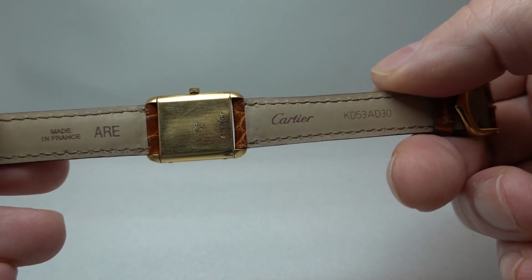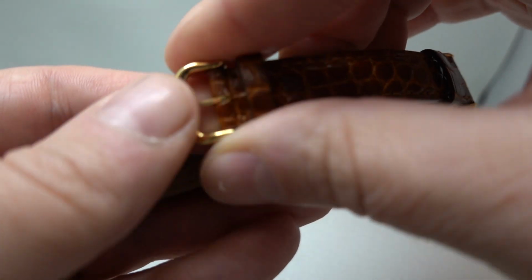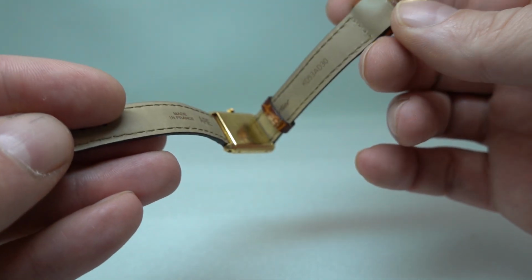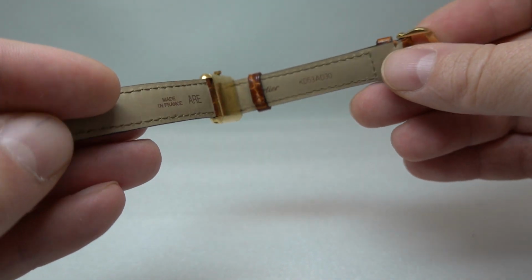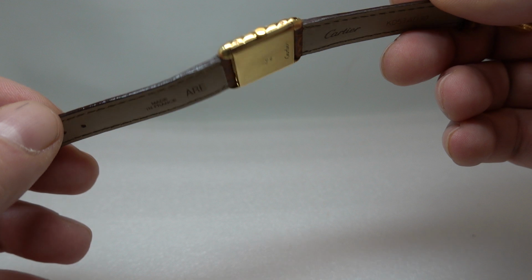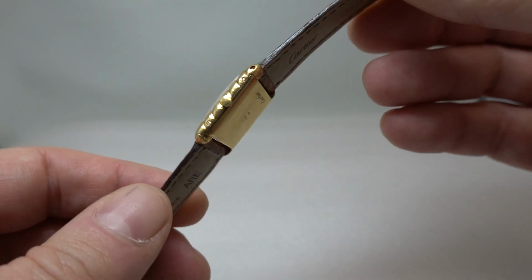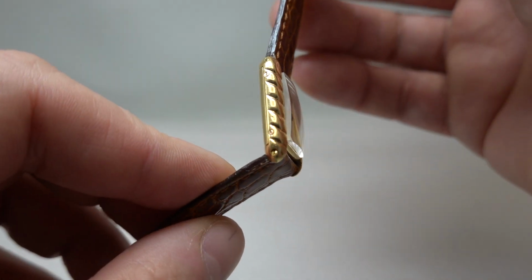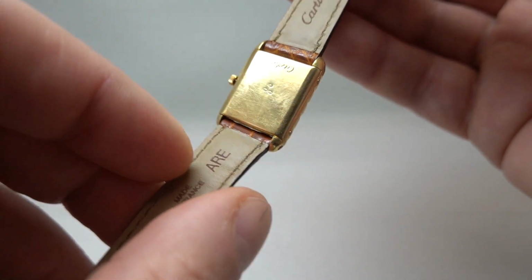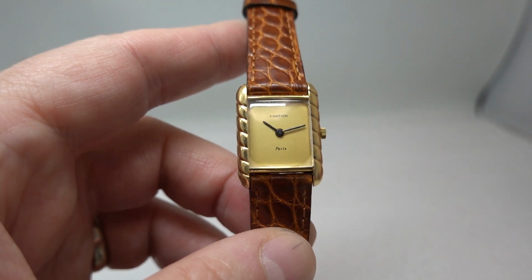On the positives, you have the Cartier strap, and the buckle is not signed by Cartier, but this is the design they used and still use. It's not 18 karat stamp though, so we're just going to say it looks like a Cartier buckle, but the strap is Cartier. Not sure if the crowns were always signed. References on these are difficult to find. Same with the crystal, it could have been acrylic from new. We don't know.